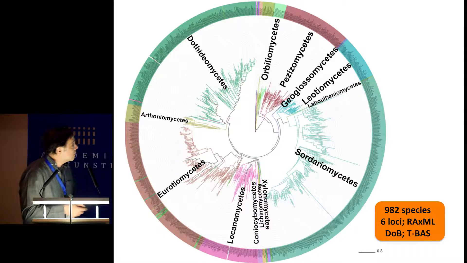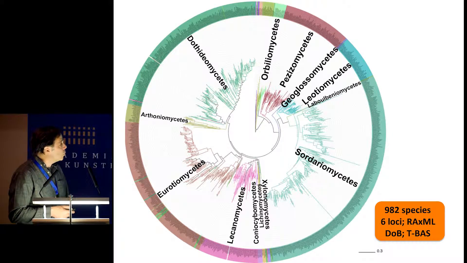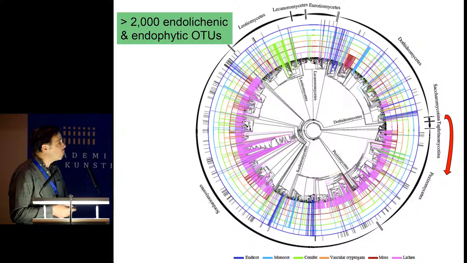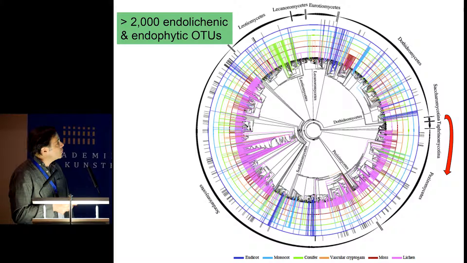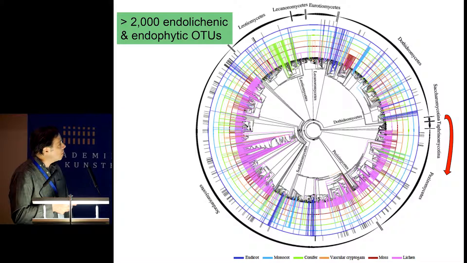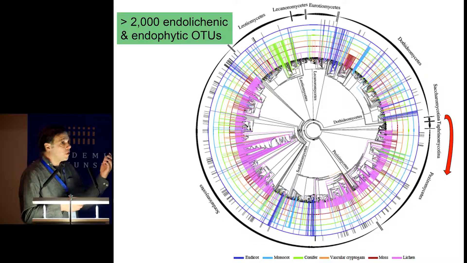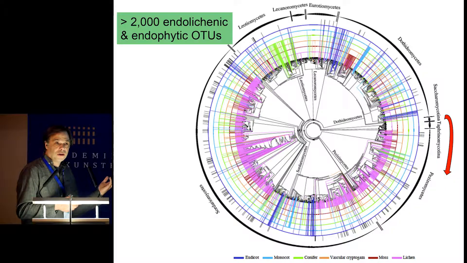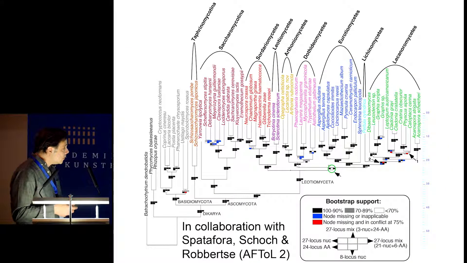As you can see in the tree, there are a lot of differences in rates of molecular evolution. When you add 2,000 endolichenic or endophytic OTUs, the classes are still monophyletic but you have almost no support. There are still clades shaped by their host appearing — pink or pale lilac for endolichenic, and those associated with moss — but there's still a lot of signal. The question is: can we add another 100,000 to this? We need more loci.